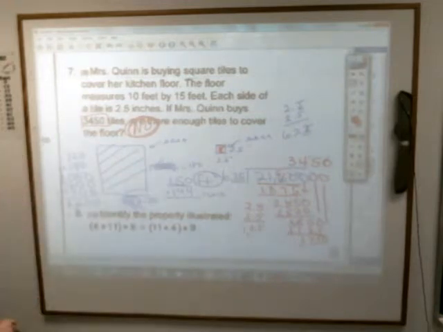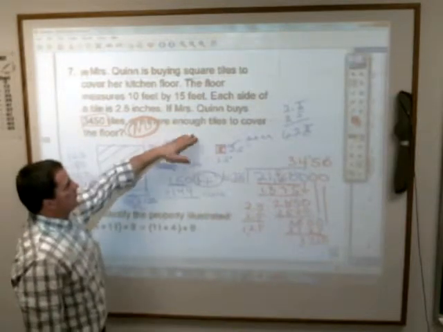50% chance of getting it right. What's that? There's a 50% chance of getting it right. You do have a 50% chance of getting it right, but you also have a 50% chance of getting it wrong. So basically for the answer, all we need to put is no. That's the only question they asked you. They didn't ask you how many you needed. There were not enough.